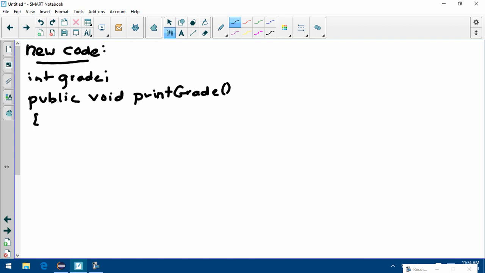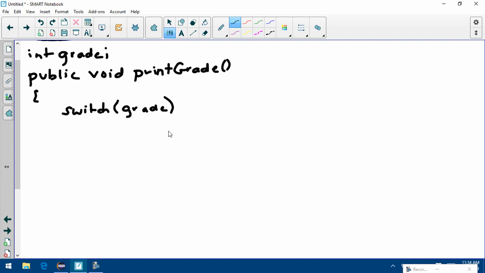And then when I switch, the variable I'm comparing is grade. Okay, don't write this for a second, so pause and just watch. I can do switch grade. The problem with that is there's a lot of possibilities for grade.